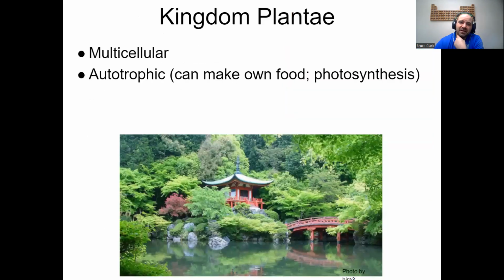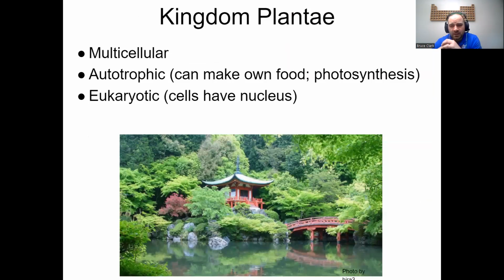There's the animal kingdom, and the plant kingdom, that we covered a little bit in the fall. Plant kingdom is multicellular, so plants have more than one cell. They are autotrophic, meaning they make their own food, and they are eukaryotic, so they have a nucleus. Another thing to point out is they also have cell walls as a cell part. That's an additional point there, but pretty much anything that has those four categories falls into the plant kingdom.